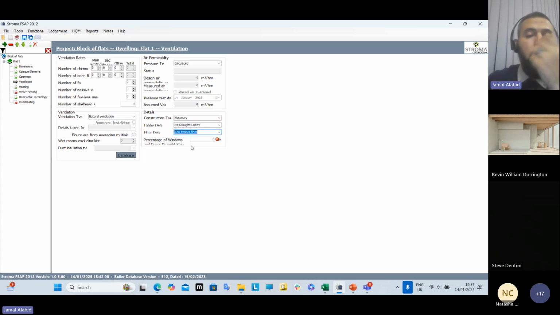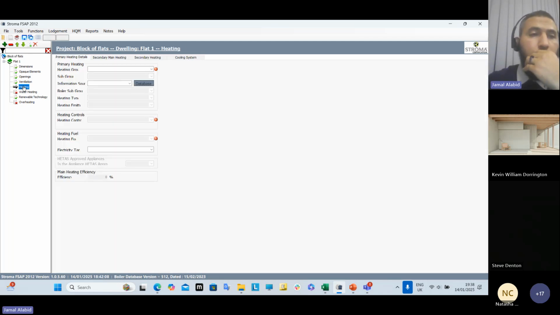No timber floor if it's in the middle, because we're talking about the percentage of windows to the door. Usually this is a figure. If it is an existing and there is no improvements, then that will be 50% or less. If there's an improvement, then that will change.